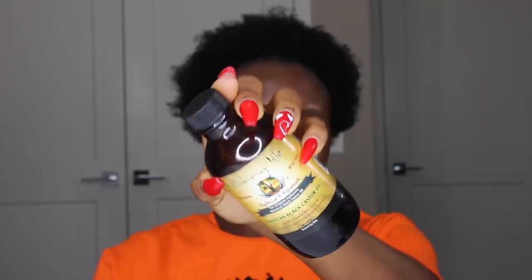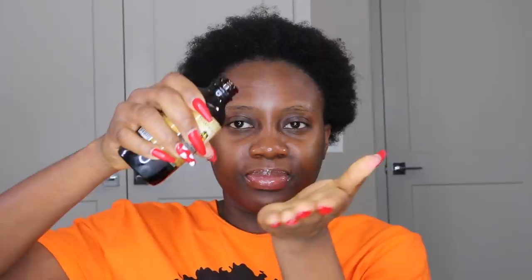Right now my hair is freshly washed — I literally just washed it about an hour before this video, so my hair is kind of damp, still wet and soft. The first thing I did was use my Cantu leave-in conditioner to give my hair some extra moisture and to slip it up so it's easier to manipulate. Then I went to my Jamaican black castor oil to moisturize my scalp and make sure my hair is juicy before we style it into a ponytail.